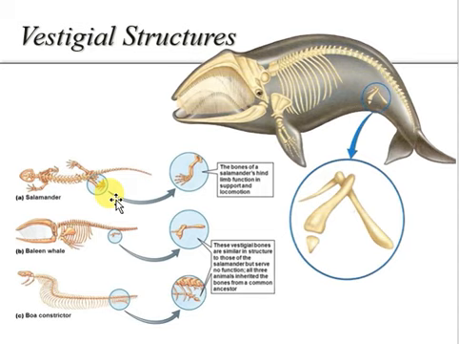The only explanation that makes sense is that these creatures evolved from a common ancestor, along with all other tetrapods. And those early tetrapods had pelvic bones, and because it was present in the common ancestor, it was then present in these species, over time becoming reduced in those species that don't necessarily utilize the pelvic bone or have need of it.